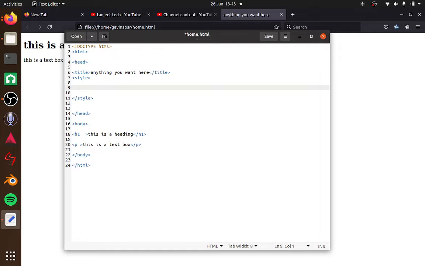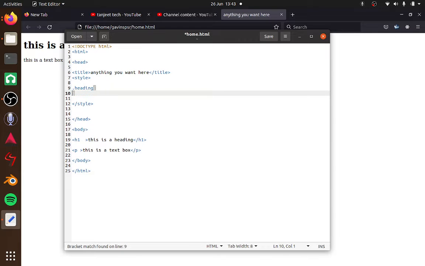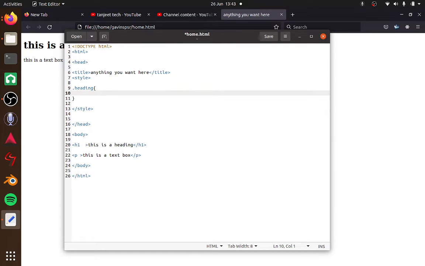First kind of style is a class, so you can just do dot and then your name, so heading, and then open brackets, and then inside this you can just do color, and here just do, for now we'll do red.